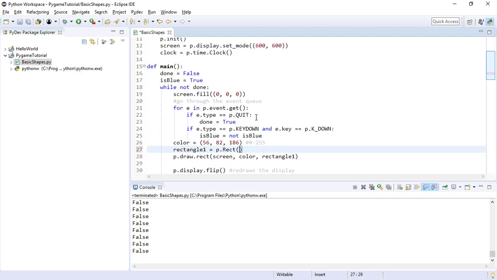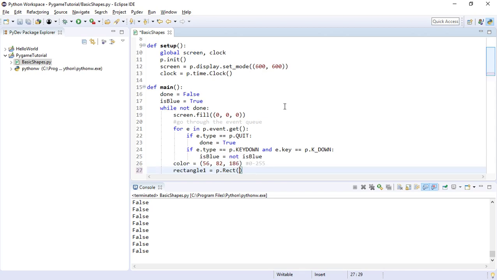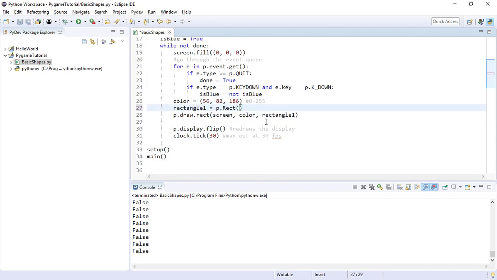Now my window is a 600 by 600 window, and so wherever I draw my x and y, that's going to be the top left of the rectangle. So if I want this rectangle to start in the top left of my screen, then I can use 0, 0. If I want it to start with the top left corner in the middle of my screen, I can use 300, 300. And then I can give it a width and a height.